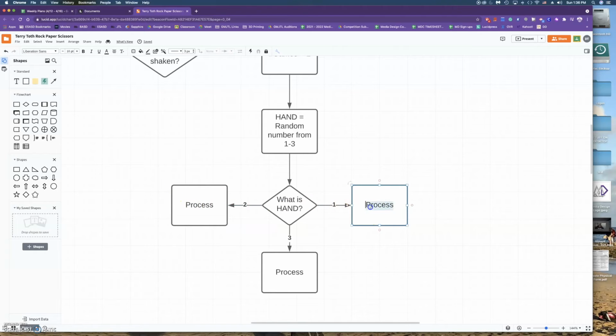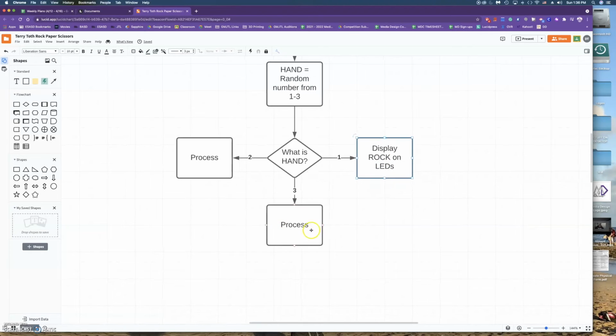If hand is a 1, we'll display rock on LEDs. If it's a 2, display paper on LEDs.